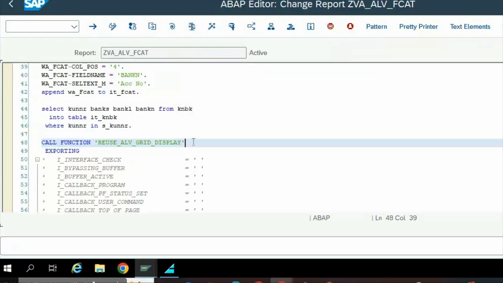The features are obviously more, because SAP has mostly focused on building new classes rather than new function modules. So they have completely discontinued the process of building new function modules. They have introduced more classes. So if you want to check for the latest features, they will be available in classes rather than function modules. So now this is a program.